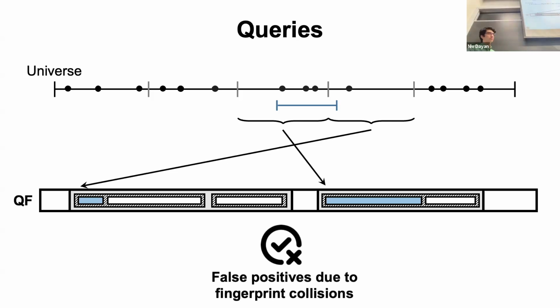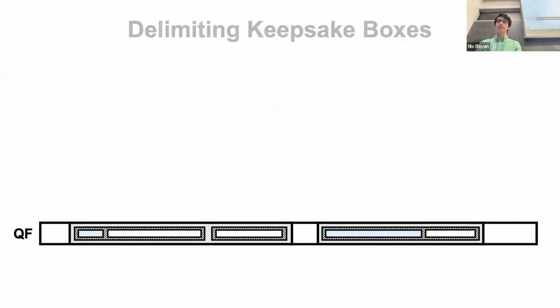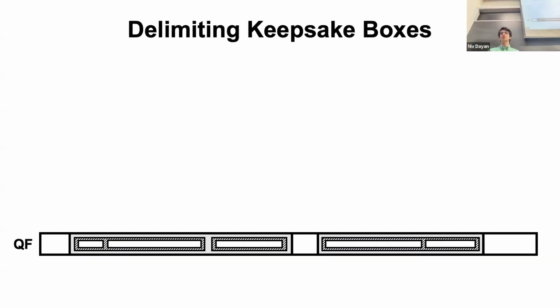So now you might be thinking, well, those mementos that I'm storing are basically giving me a lossless encoding of what's going on inside of each partition, right? So where do false positives come into play? The answer is, well, I'm hashing the partition indices. So false positives come into play when you mistake two partitions with each other, not what's going on inside of each partition. You might have two partitions that have the same fingerprints, and because they have the same fingerprint, your query is going to give a false positive. All right. Cool. So that's how the Memento Filter works.